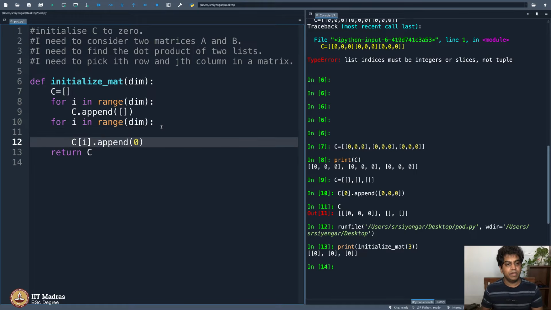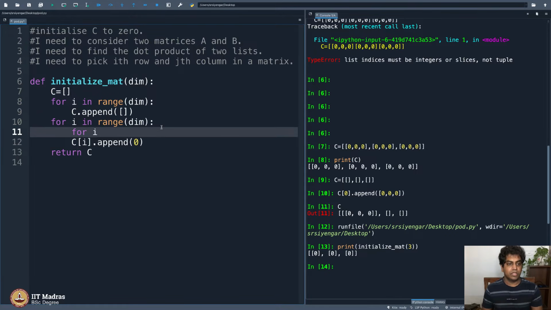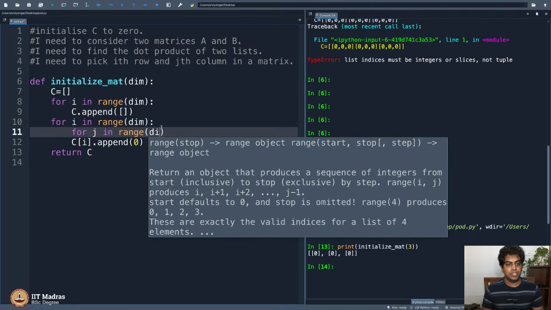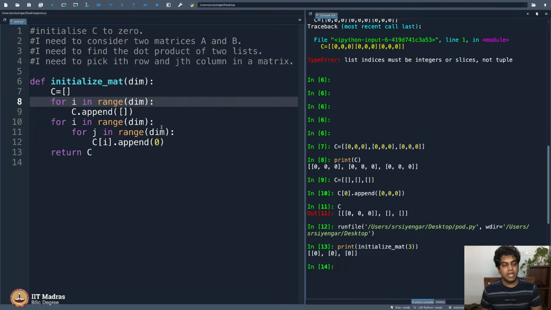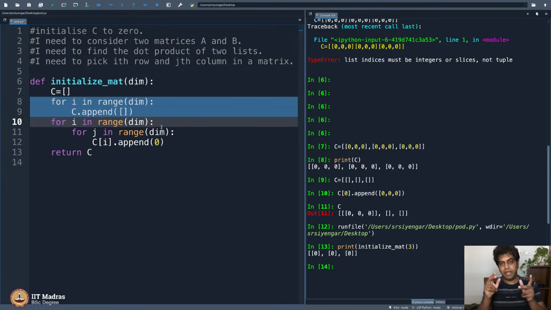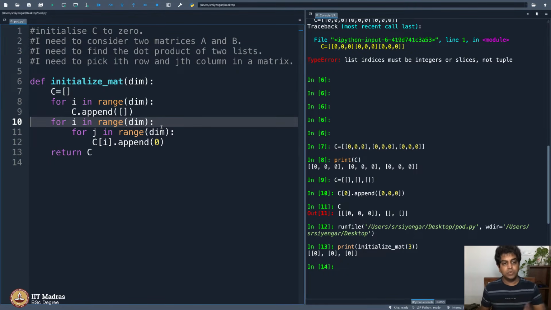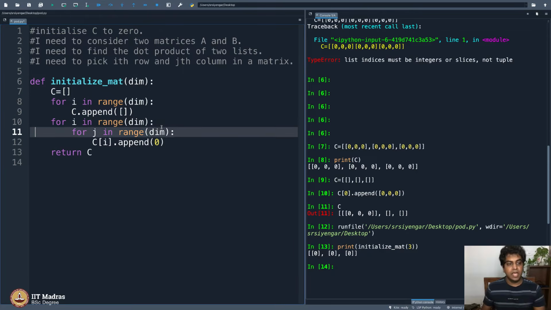Just that it should append a little more times. For j in range dim, for every entry, it should append 0. So this one only appends empty brackets, and this one gets into each one of those brackets and appends zeros in it, dim number of times.